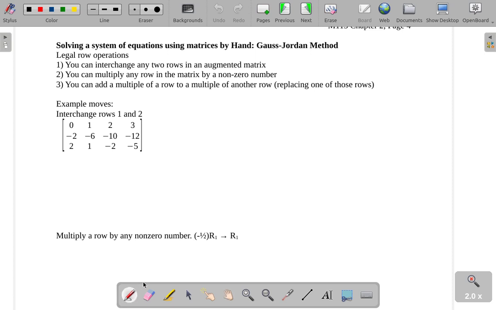Alright, in this video I'm going to go over a method called the Gauss-Jordan method. This is essentially how you would solve a system of equations by hand, using these augmented matrices. This is a purely optional video, so if you want to skip it right now, go right ahead. We're going to be doing this same sort of stuff on the calculator. The only reason I'm putting it in here is so that if you want to watch, you can get more of an appreciation for what's happening behind the scenes.